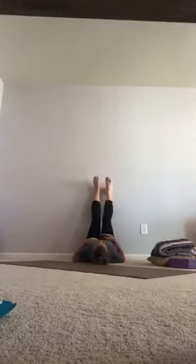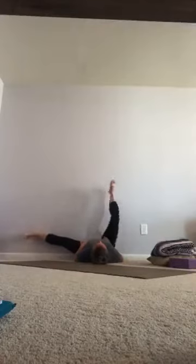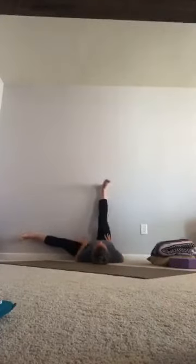Good. And from here, I want you to let the legs open up down the wall. So a nice big straddle. If you don't have room where you are, you can keep one leg up and just take one leg over. We just want to let the inner thigh begin to stretch out. So just let the legs open up to the side. We're going to hold for 4 breaths here. Inhale. Exhale. Inhale. Exhale.